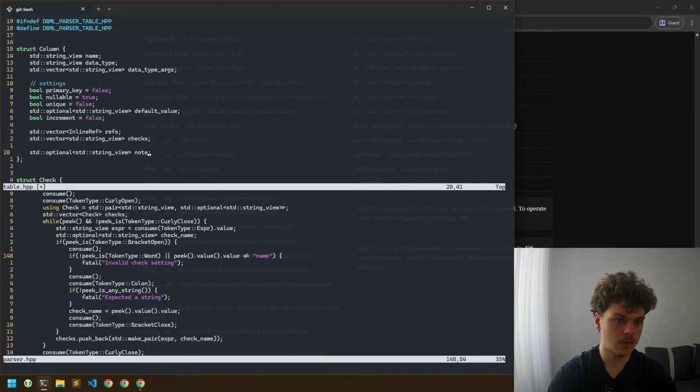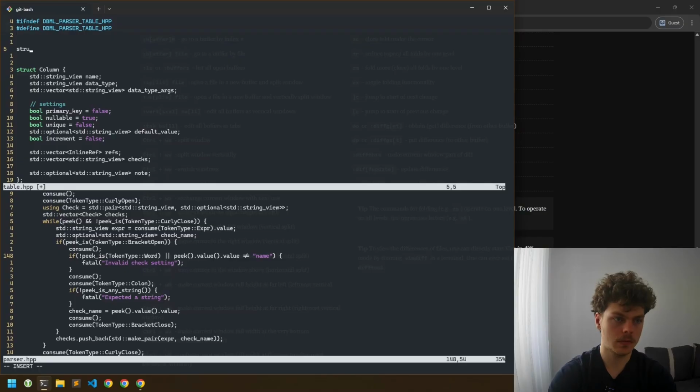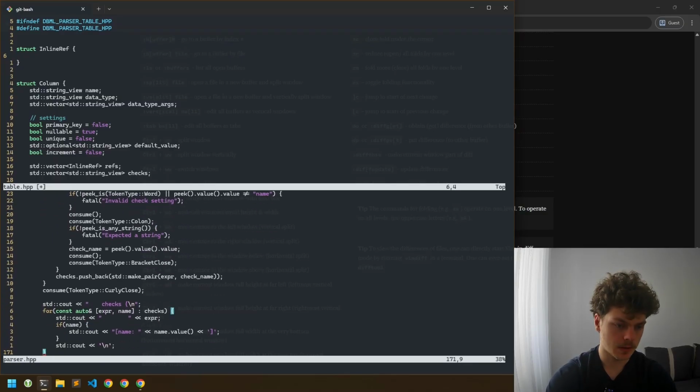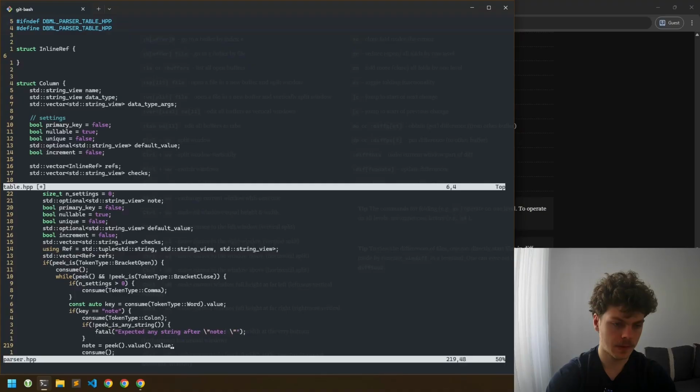So this looks good, but we have to also define the InlineRef. InlineRef, and it has a lot of things. Let's see. InlineRef, it has type, it has target table and target column for now.